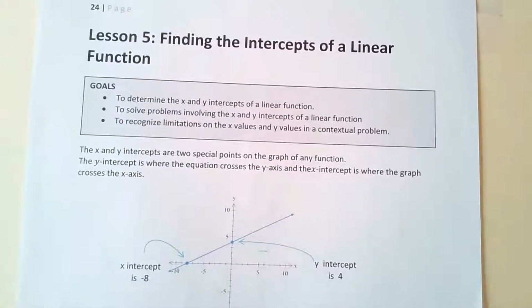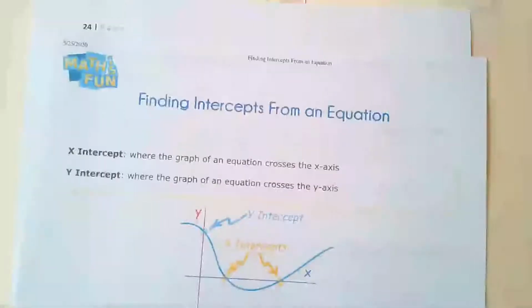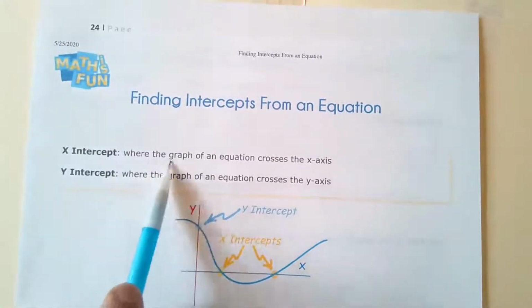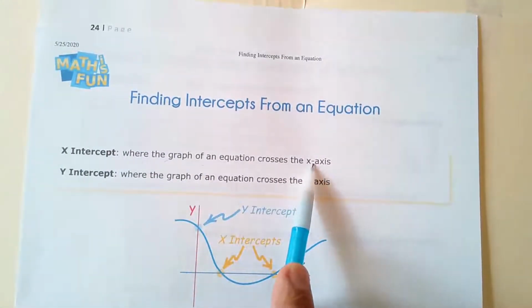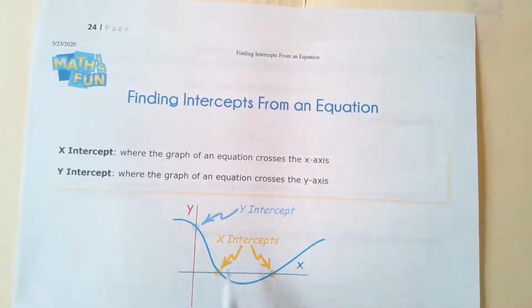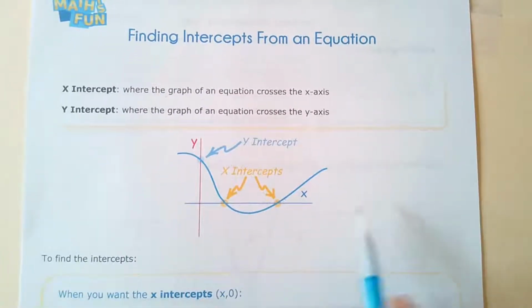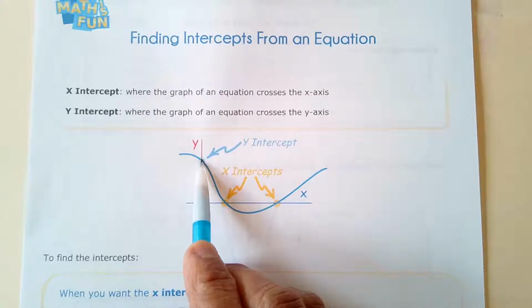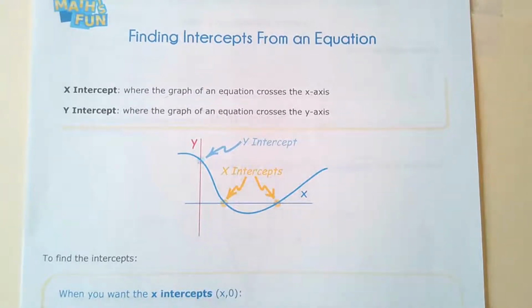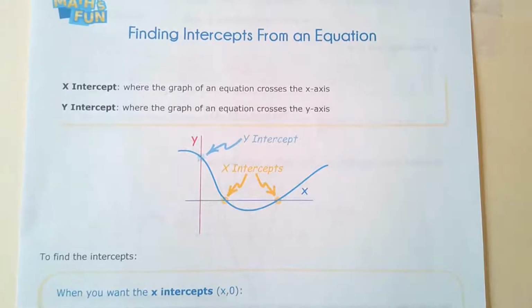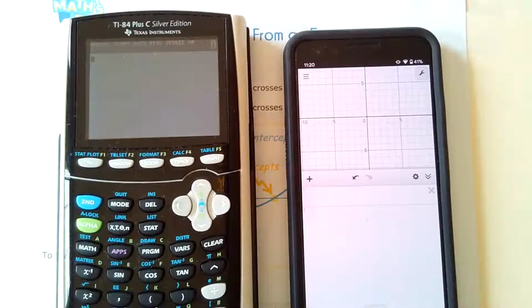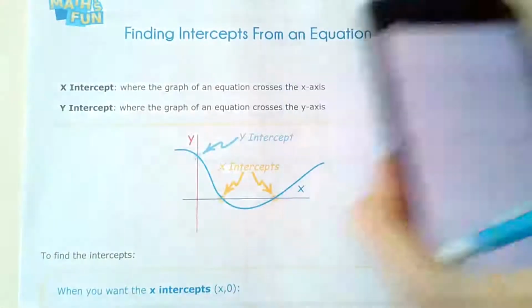So we look at all of those today, and then we look at some questions related to it. Now, the x and y intercepts. The x-intercept is where the graph of an equation crosses the x-axis. So this would be your x-intercept here. It's your coordinate plane, x and y axes. The y-intercept is where the graph of the equation crosses the y-axis. First, I'll show you how to find the intercepts using your graphing calculator or Desmos. And then we will look at the algebraic way, or the non-technology way, of solving it.